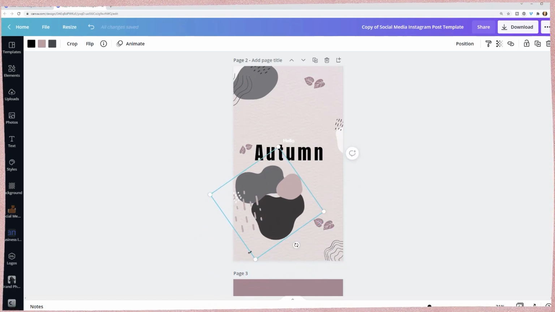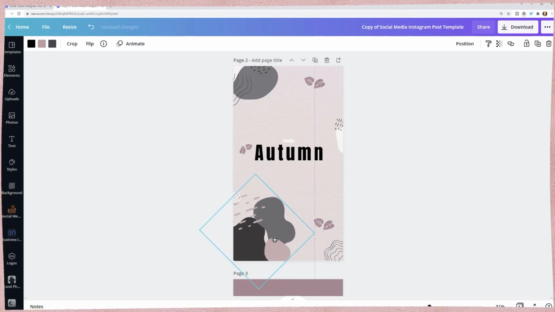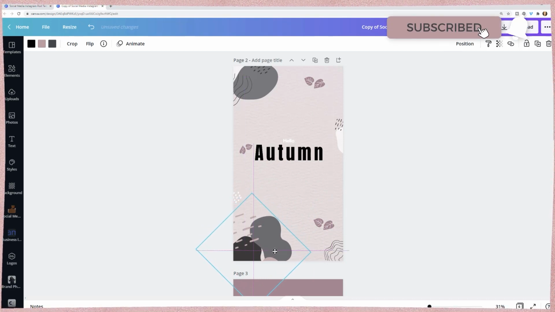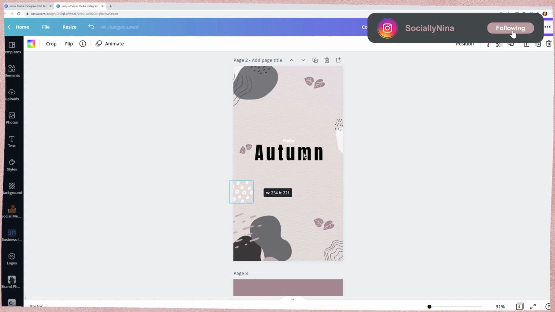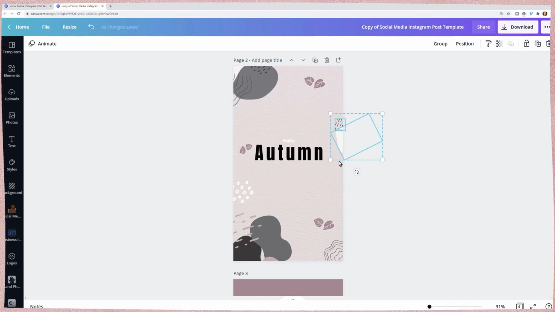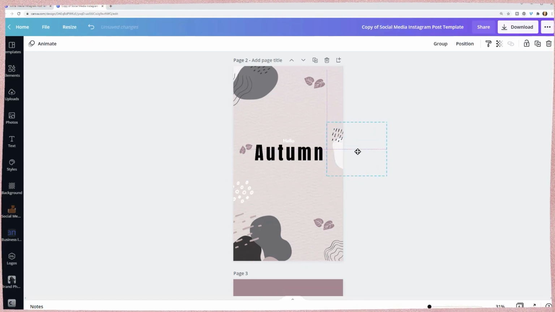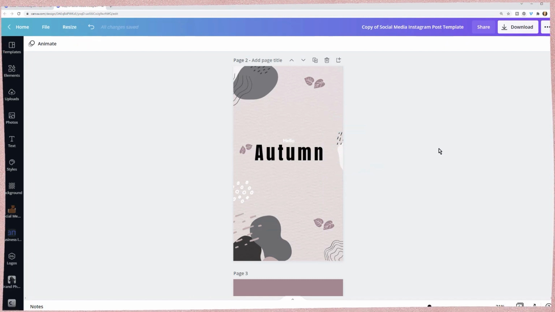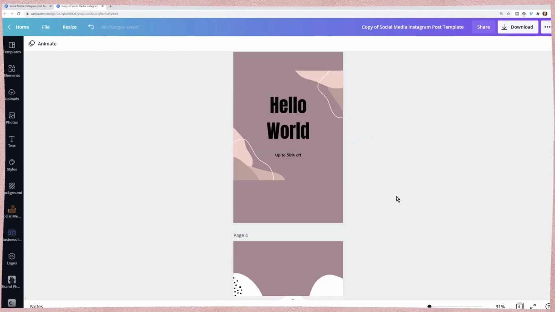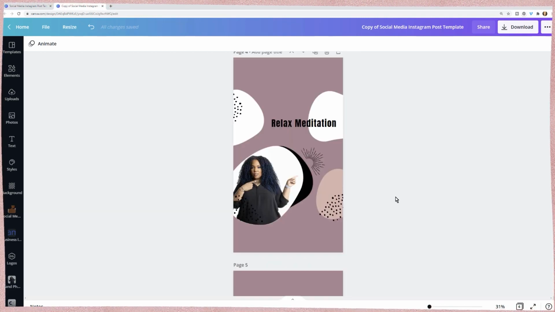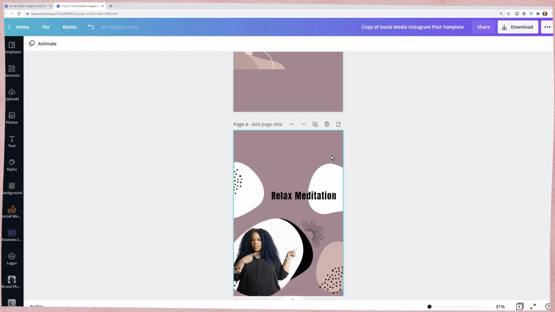I can also turn it if it just doesn't look right in that space. So that gives it a whole other look, but still matching. And I may want to, let's just make this a little bit larger, just so it's a little even. Okay. So you can do that with each of your elements, and as you go through, you're just moving them around so they match, and so there's no open space here.